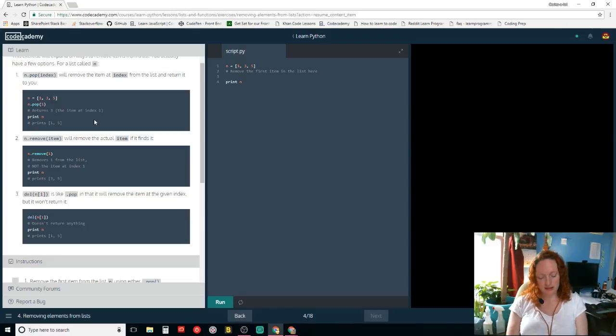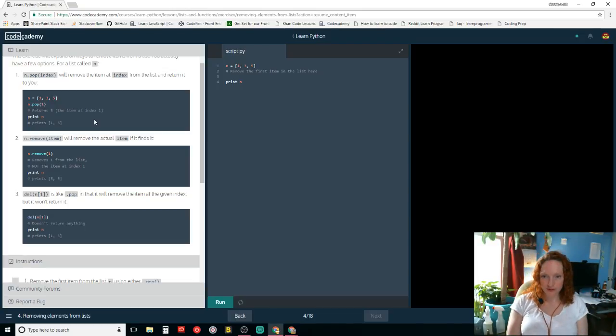Index meaning its position in the list. Remove removes one from the list, not the item at index 1.